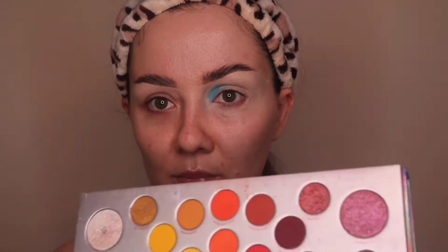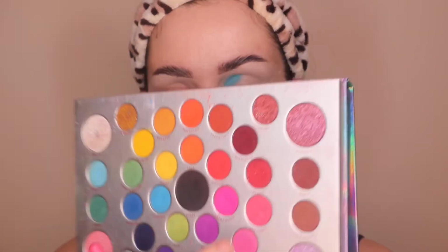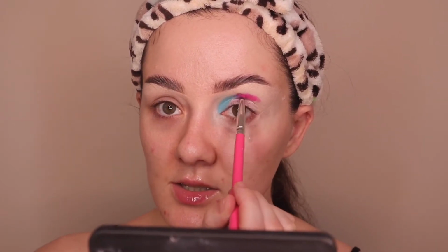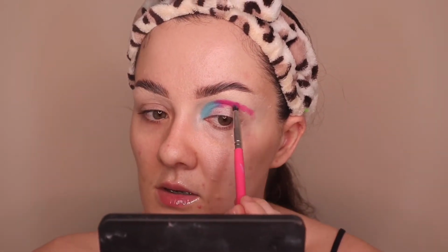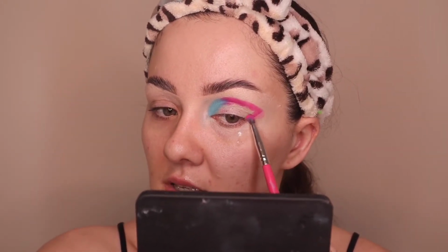Then the next shade I'm going to put beside that is this shade here called Drama Queen. Just taking that on this same brush as before, and just popping that right beside it, just like so. And then also bringing that down here as well. I'm just going to start to pack that on the outer V too.